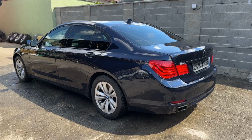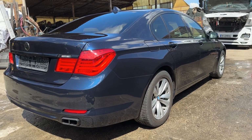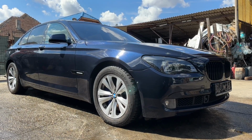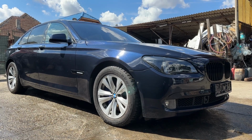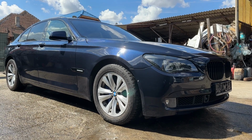Aside from these tiny little imperfections, the car is straight as an arrow and the paint is shining as bright as the day it came out from the factory. However, after the engine work is going to be completed, we are also going to tackle the inevitable swirl marks because even though the paint has kept up extremely well, it could still greatly benefit from a paint correction.